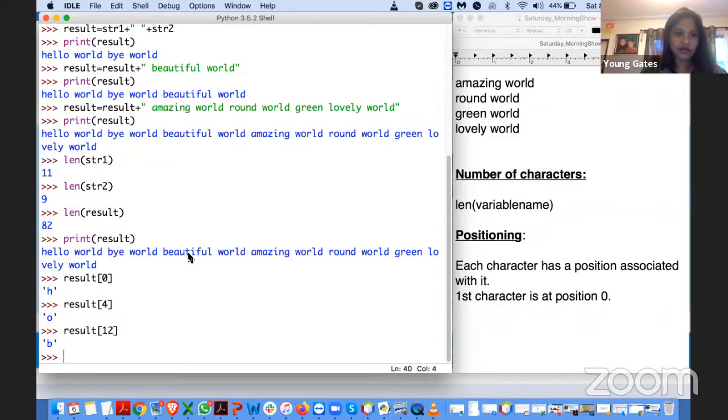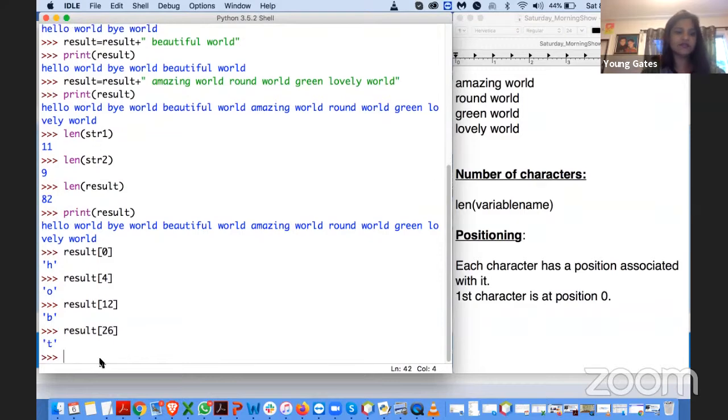Let's try to target T. I said B was 12, 13, 14, 15, 16, 17, 18, 19, 20, 21, 22, 23, 24, 25, 26. Result 26 gives me T.